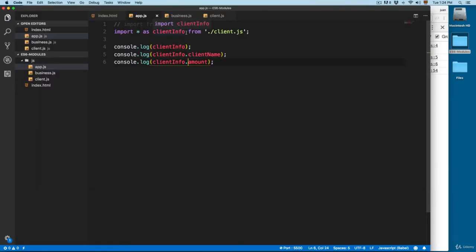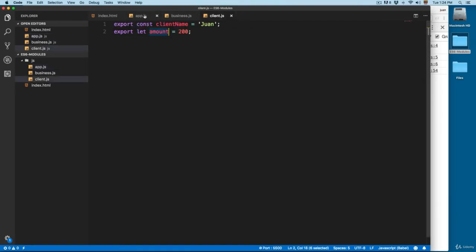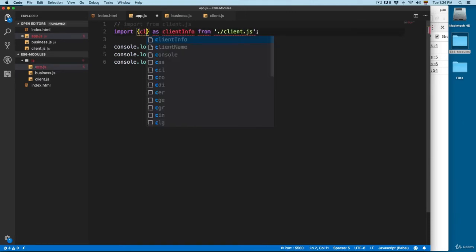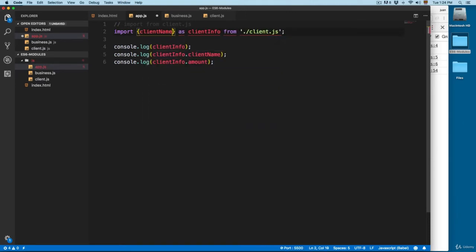In my opinion, if you are importing everything from the module, you can use this, so you can have access to this alias, but it's recommended that you only import what you need. Using the curly braces, you import the clientName and also the amount. And now you can remove this, and also you can remove this, and I'm gonna remove this also.